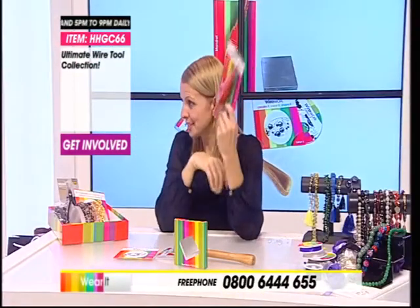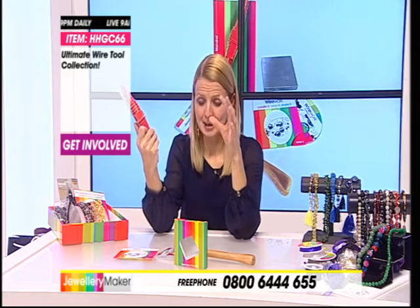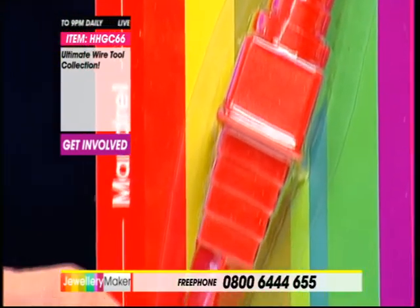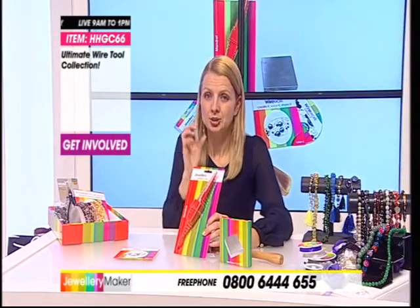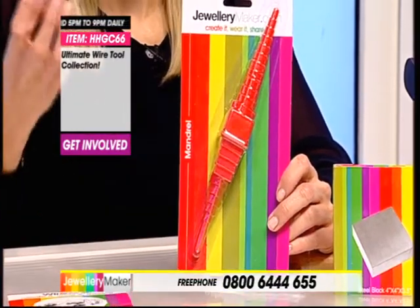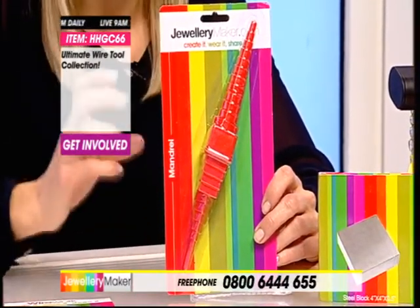Add to that the mandrel. Now, this mandrel has been out of stock for a very long time, and we have tried very hard to get it back in stock a number of times, it just hasn't come in. It's here now though, and this mandrel is not just about creating rings, it's about creating shapes, because you're getting rounds, ovals, squares, and triangles, and with each one of those mandrels you can form your wire to create dynamic, unique texture in your jewellery making, as well as using the mandrel for creating a feature ring for the hand. So this is a mandrel that has multiple purposes, and for a lot of people, if they don't want to go for our heavy metal mandrel, which is really designed just to create rings, this is a perfect way to get something different from your wire designs.